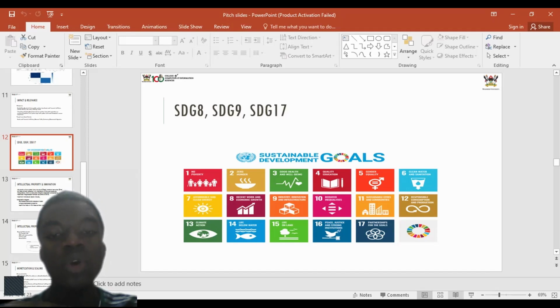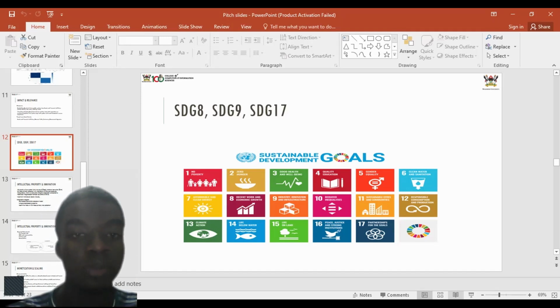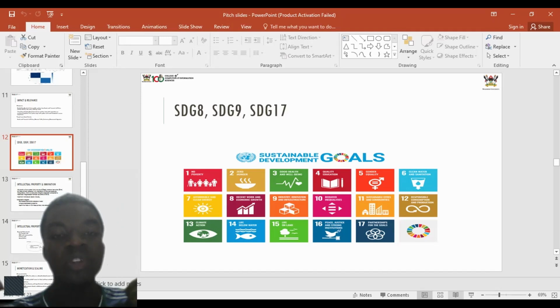We believe that all these things that I've talked about, industry, innovation and infrastructure, are facilitated by finance. So if this finance is altered in the form of counterfeit currencies in circulation, it means that all these things won't take place. And then SDG number 17, which talks about partnerships for the goals. For example, I said in the previous slide that these partnerships, in the form of Interpol and Europol, work together to make sure that they clamp down on this counterfeit currency circulation.